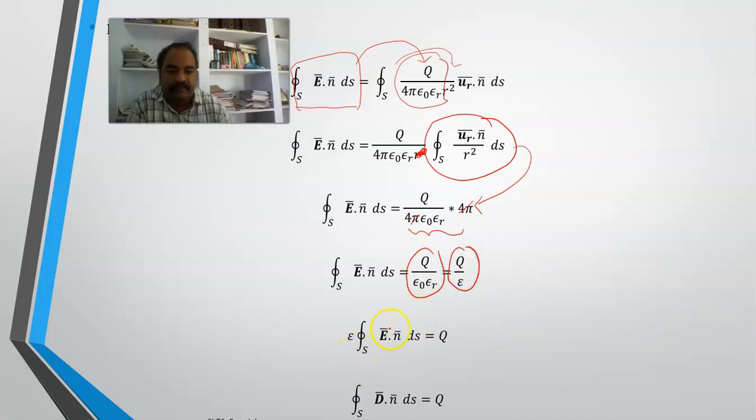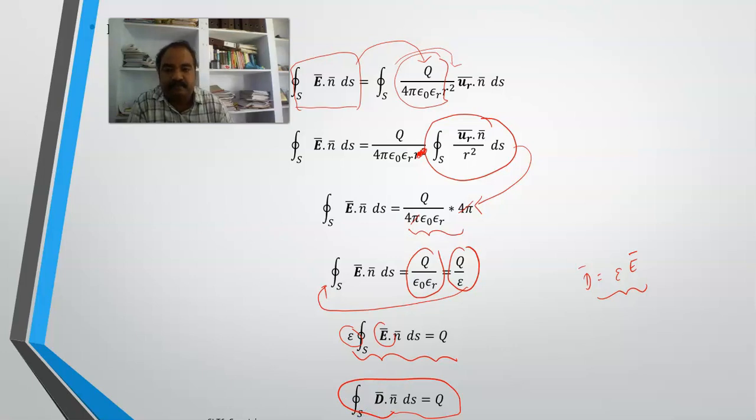If I push this one to here, this is the expression, and we have already done this in the previous SLT 5 also. This is permittivity into electric field, which gives electric flux density, because we know that D is equal to epsilon into E bar. So I have replaced this, and this is called Gauss law.